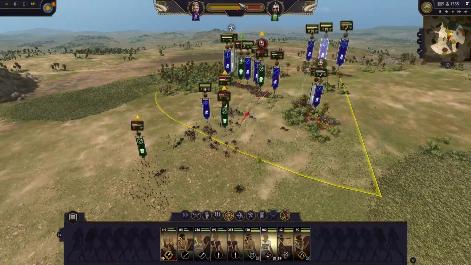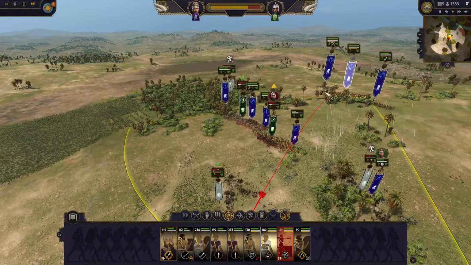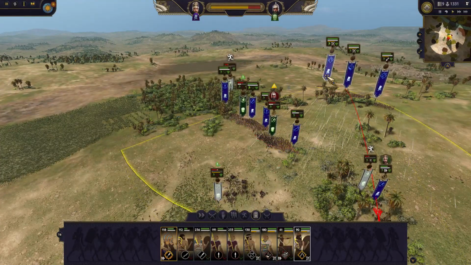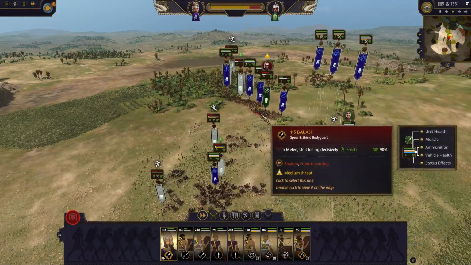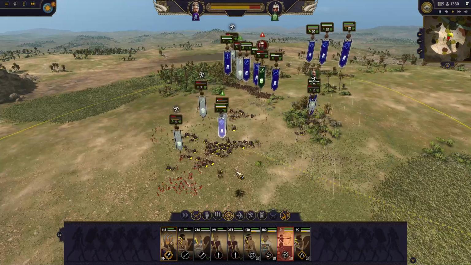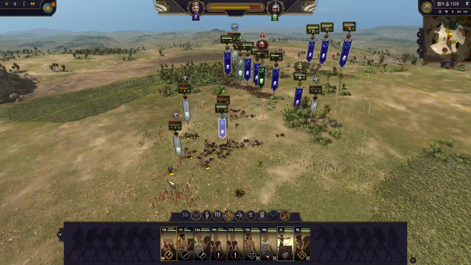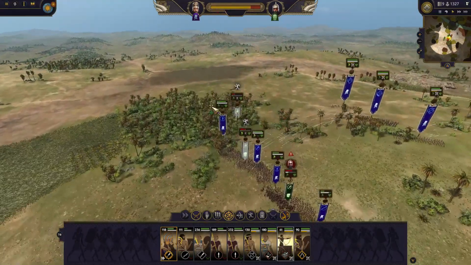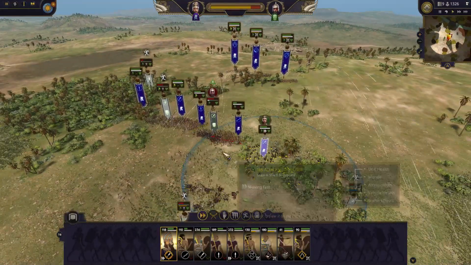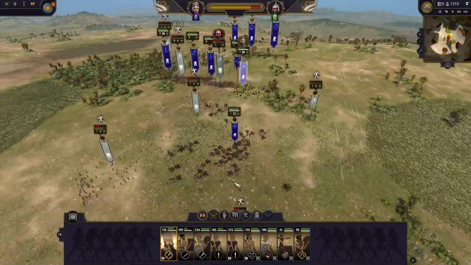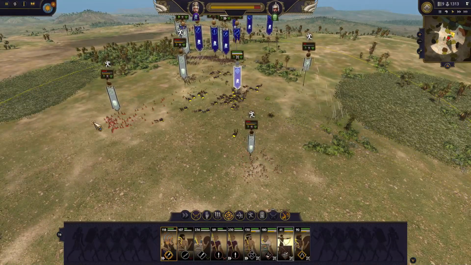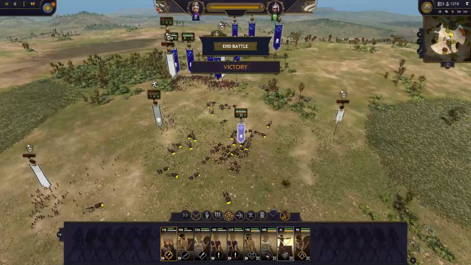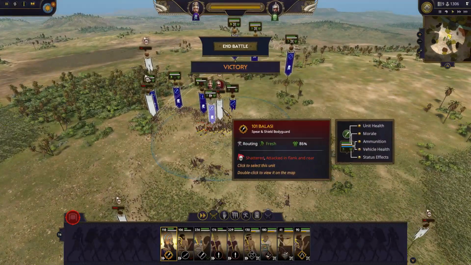We have taken down three missile units together, so their archers are gone for good. Yes, so our fleeing unit has regained its motivation and is attacking brutally, and our king is also free from the enemy. So we are taking them down with ease. Even the general is about to flee. That was a quick victory. Nice, their defense is really good.